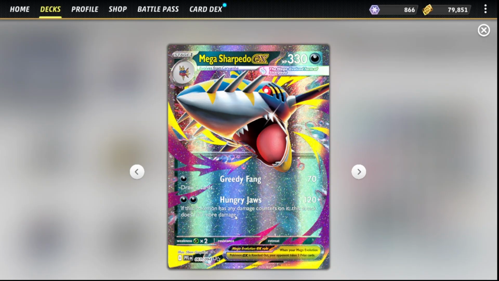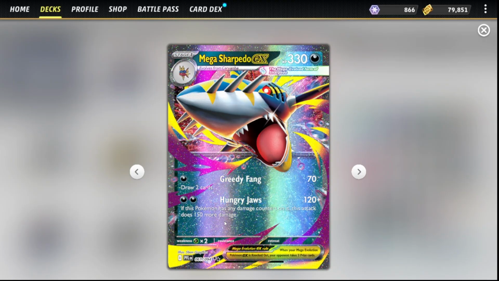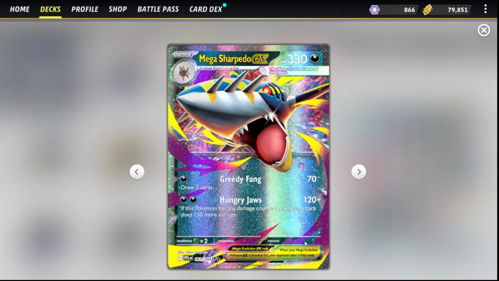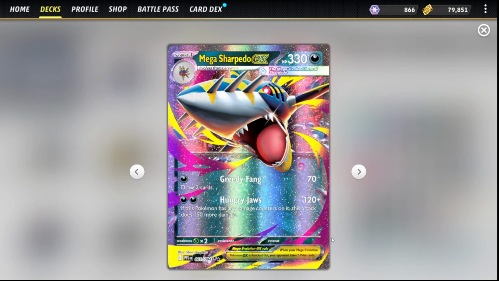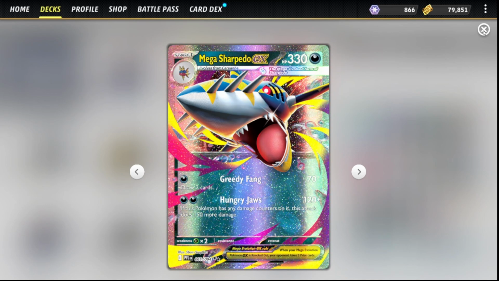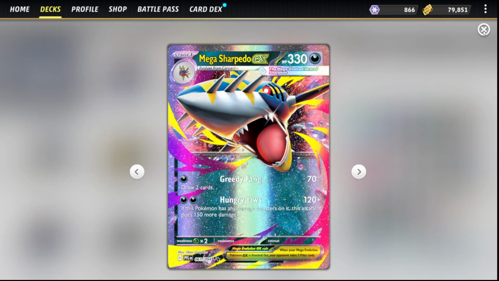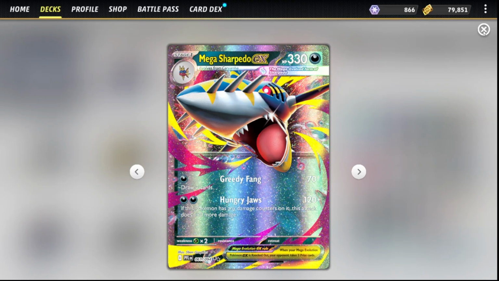2 Dark, 120 plus an extra 150 if it has any damage counters on it. So that would be 270 if he is damaged at all. Plus, with the free retreat cost, it makes for very easy pivoting. 270 is also a great number because you're knocking out other pretty scary threats in the meta, like Gholdengo.